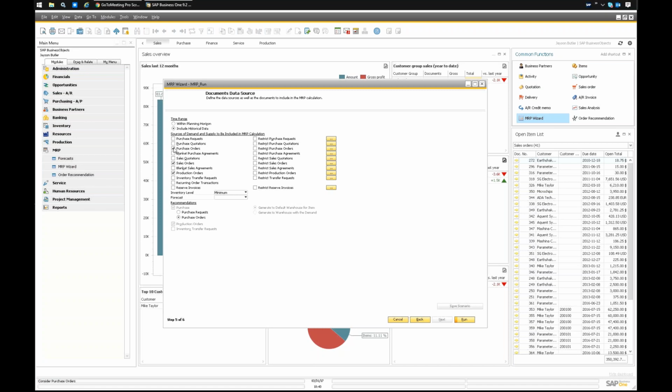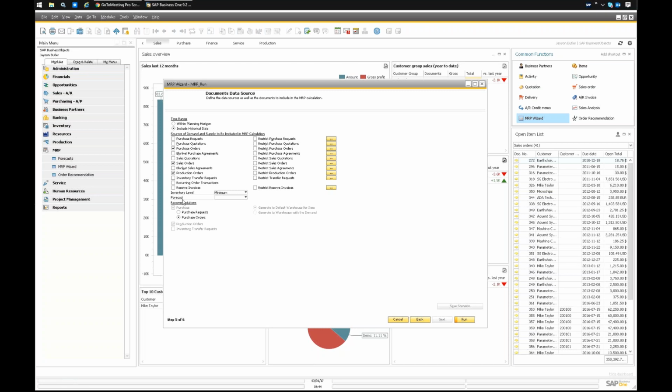And then maybe the next step would be to include some supply and demand. So you can experiment with this. You don't have to do anything with it once it makes its recommendations, and I'll show you that once we get to order recommendations. So an easy way to get into it, just use minimums and then expand your scope, and once you get a little bit better with it, you can use all these different options, but don't let it scare you off.